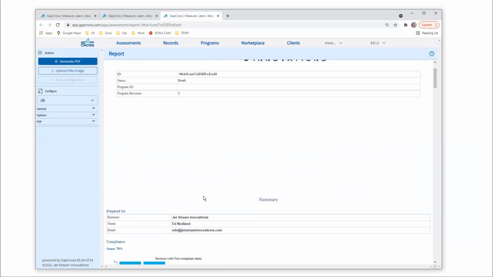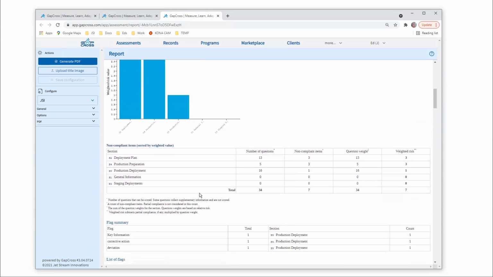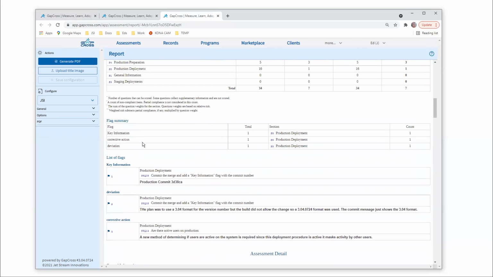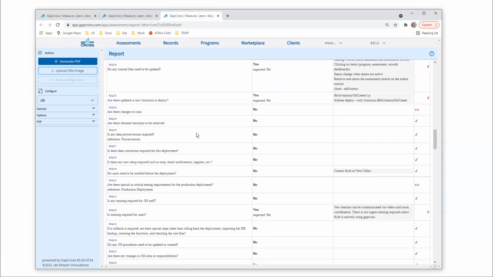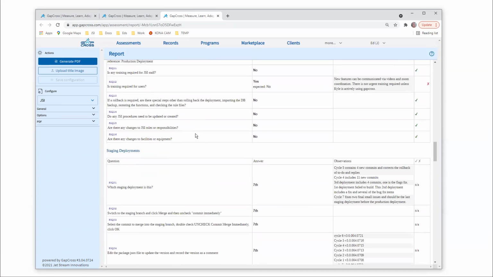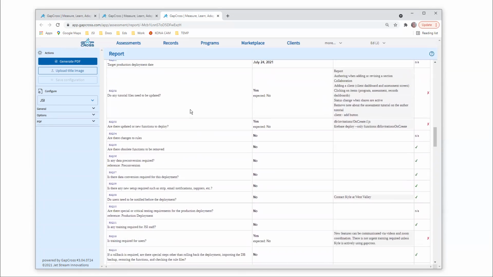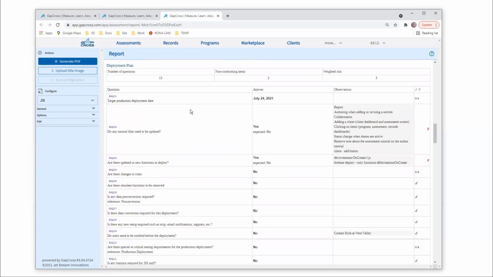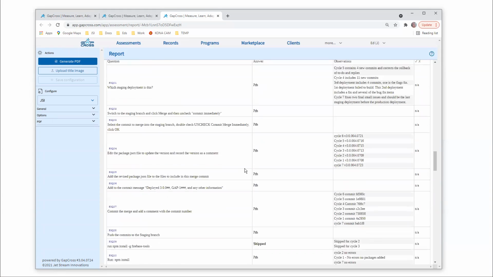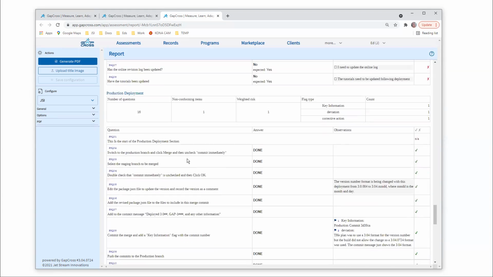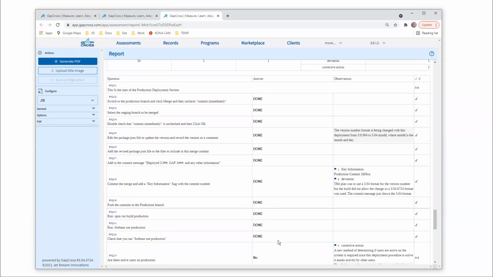You can see it put my logo in. It has the scoring. It's telling me about flags that are set up. Then I get into the general information, my program, deployment planning answers, all our cycles through staging. We had 7 of them in this cycle, and down through the section. So I get this whole report all the way through to deployment.